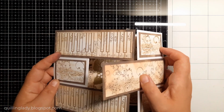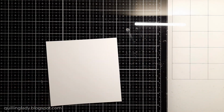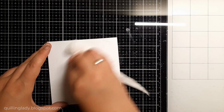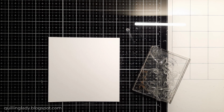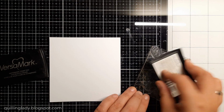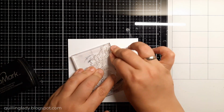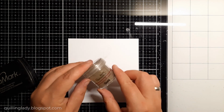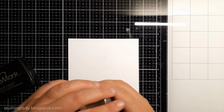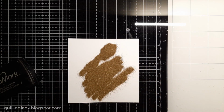So from the stamp set collection, there is 1 image that I absolutely love. So I'm going to use my baby powder again, because I'm going to do gold heat embossing. And with that image, it really makes a difference. And I think it was literally meant to use gold embossing powder. So when this is ready, I decided to fussy cut it, because in that stamp set collection you don't have any matching dies. But that is absolutely fine. No one will ever know.